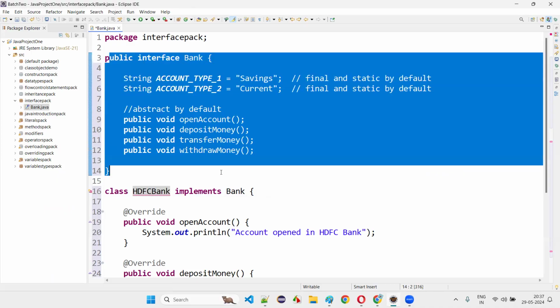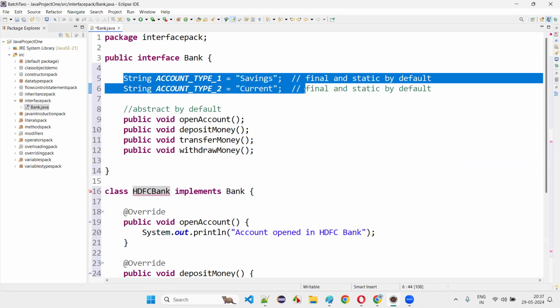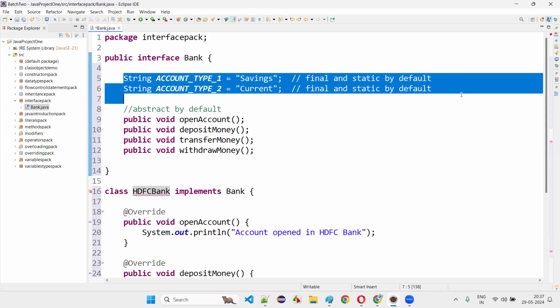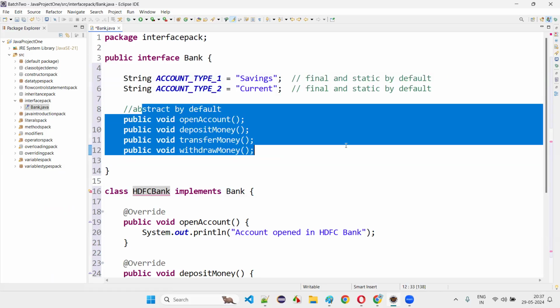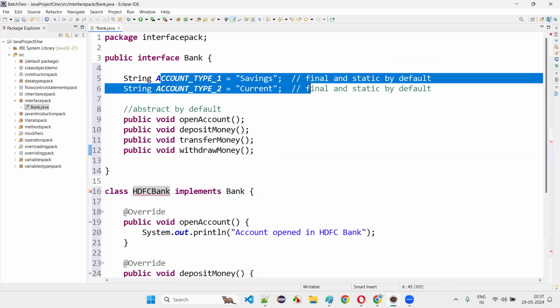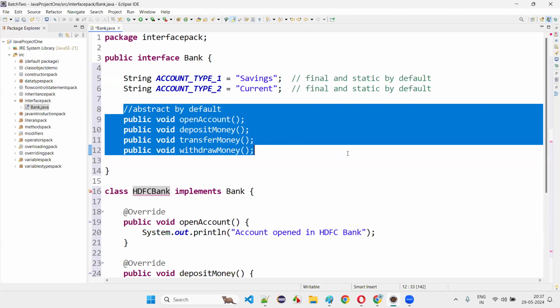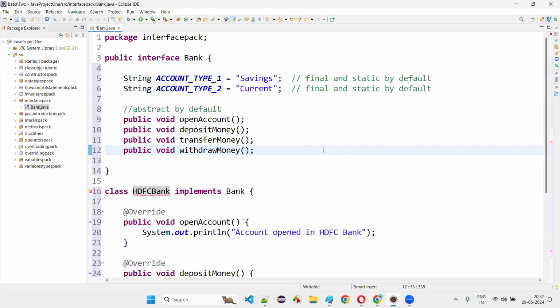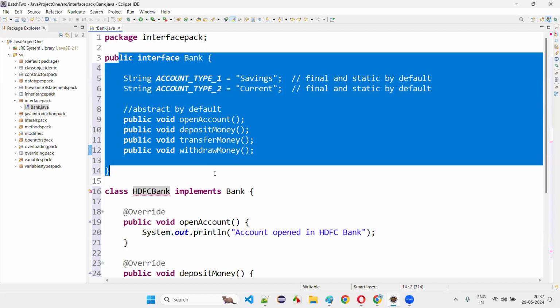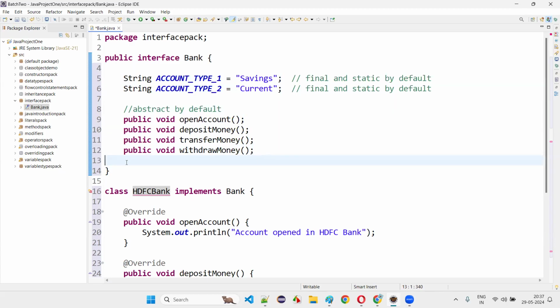But for interfaces, you have to explain, meaning you have to say that interfaces will contain constants and abstract methods. Normal variables inside the interface are constants, which are static and final by default, and normal methods inside the interface are abstract methods by default. They are abstract type, and the purpose of the interface is full abstraction, zero implementation. That's the definition, or explanation, you can give. There is no particular single definition for interface, but this is the explanation you have to give. Clear?